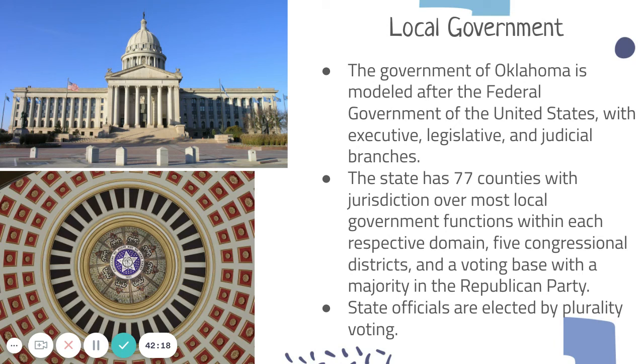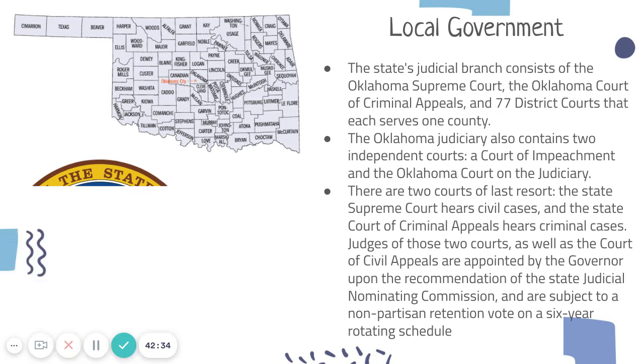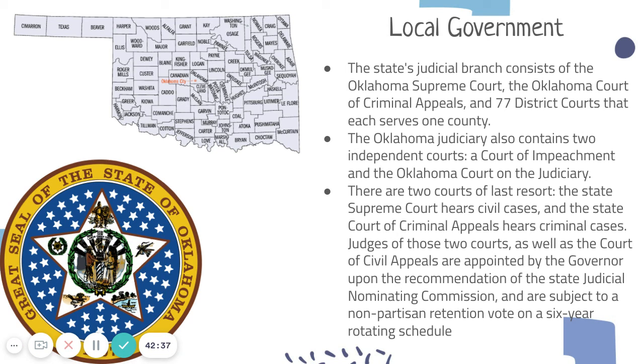Okay, we are a republic, a rule by law. One of our laws is that we have the opportunity to vote. You can vote for an individual, but that individual must win the majority in order to win that election. And so when we look at this, the 77 distinct district courts, each county has its own court. So we're in the heart of Oklahoma. We're in Oklahoma County. I grew up in Garfield County. That's where Enid is at.